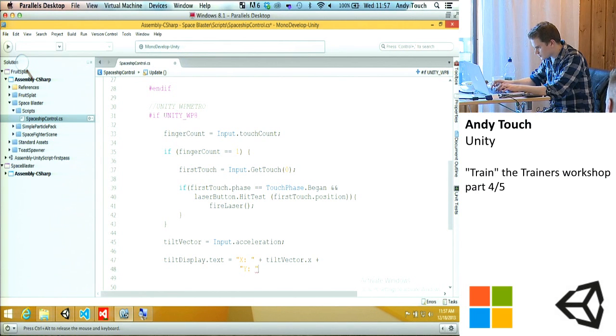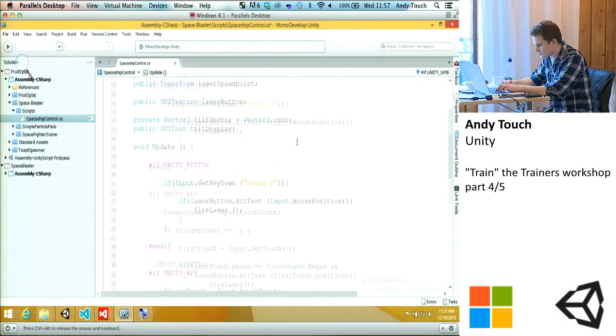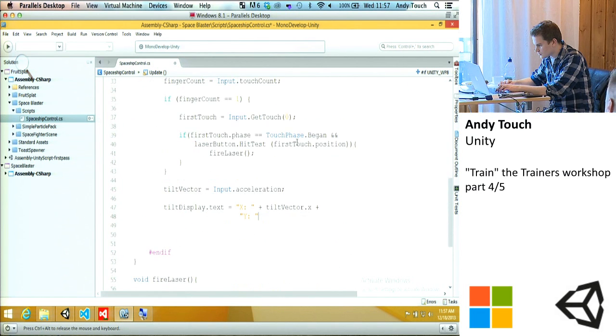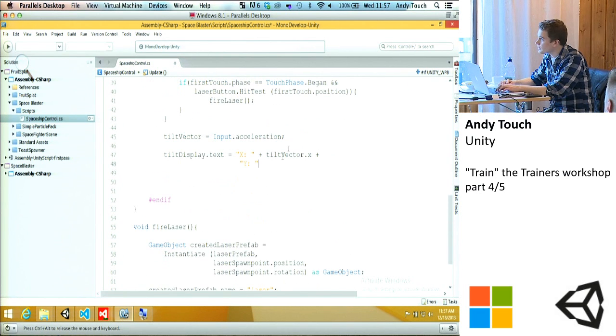Like that. Okay. So I'm now going to split up all of the tilt vectors just to see what is being tilted.